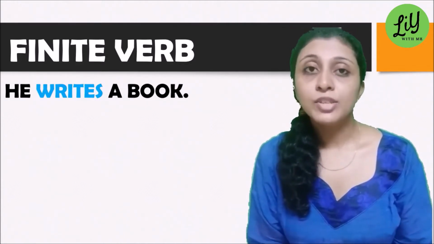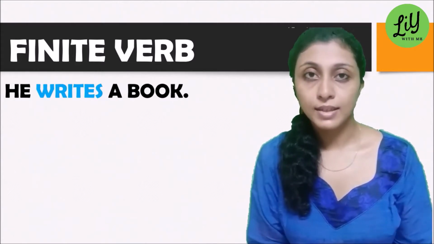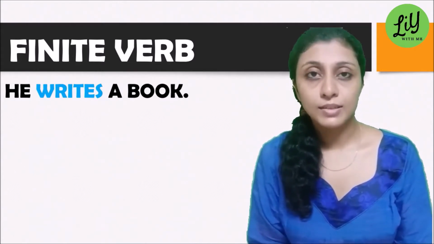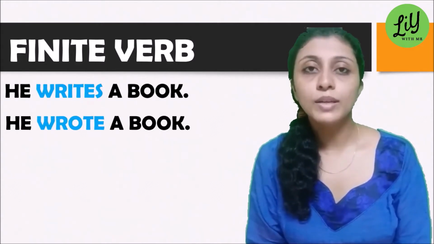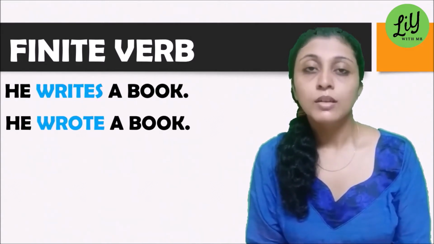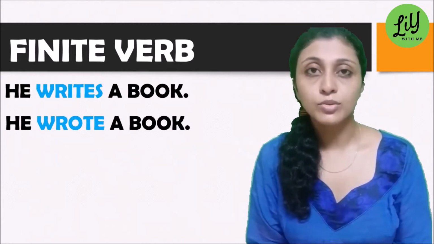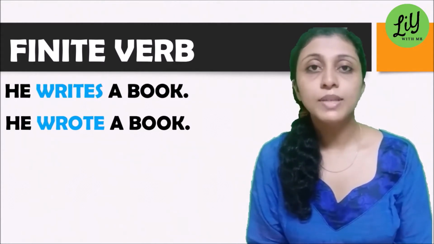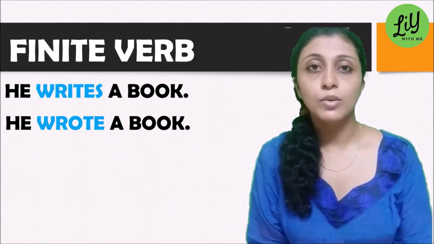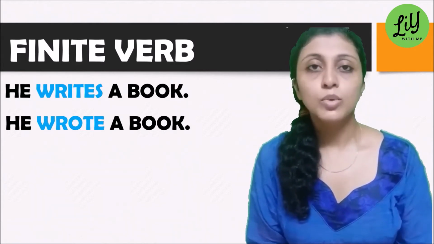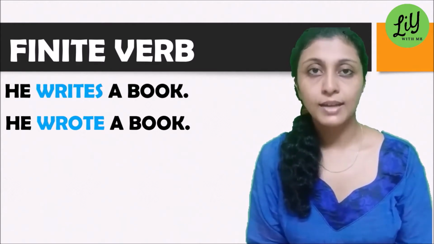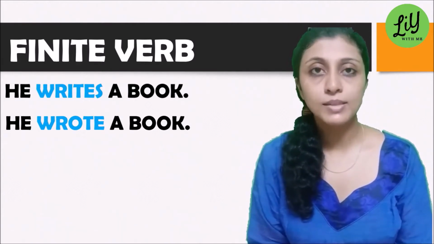Now, can we change the tense of the sentence? Yes. If we change the tense of the sentence, we have he wrote a book. So over here, when we change the tense, we have got the verb also changing, because previously we had writes and now it is wrote. So you can say that when the tense is changed, the verb's form also changes, and in such cases you can say that the verb is finite.